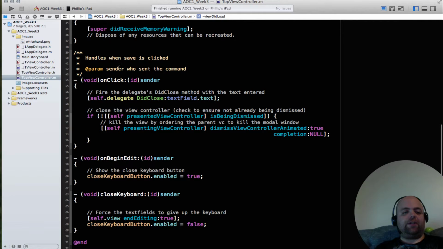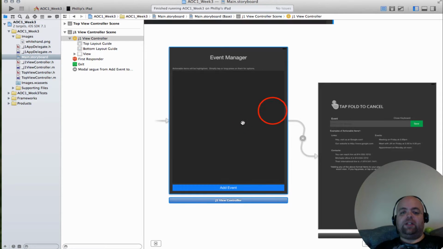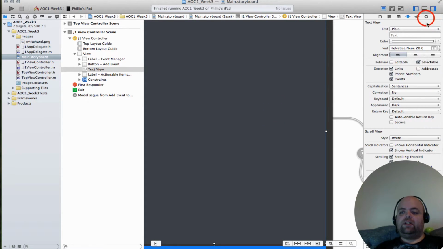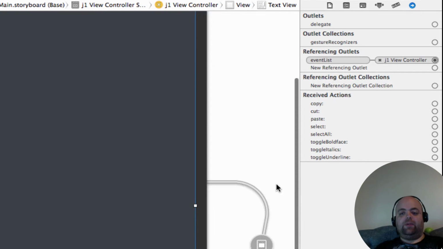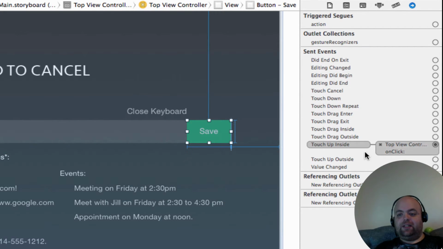So if I bring up my storyboard here, you'll see what it looks like. And that's our basic storyboard. If I zoom in right here, we see that we do have our edit view linked in with the view controller onto the event list, which is our outlet. And when we come back, we do also have our save button linked in to our view controller for the on-click function.